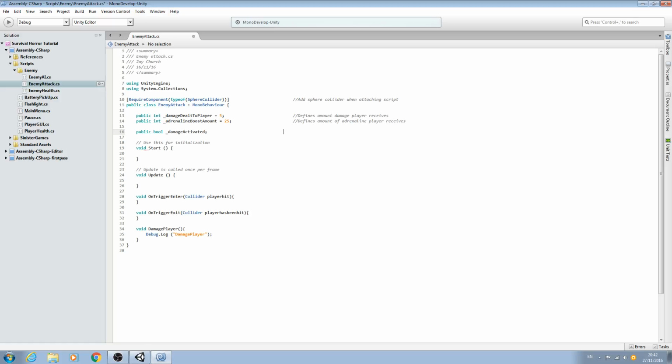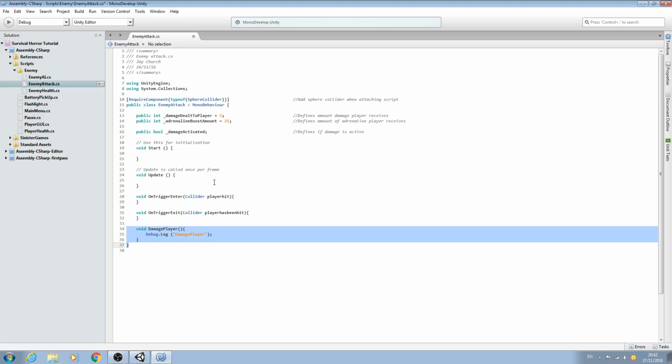We'll close the line off, into the comments. So defines if damage is active, and this will make more sense when we actually come to filling out this function. You'll see how it works then.